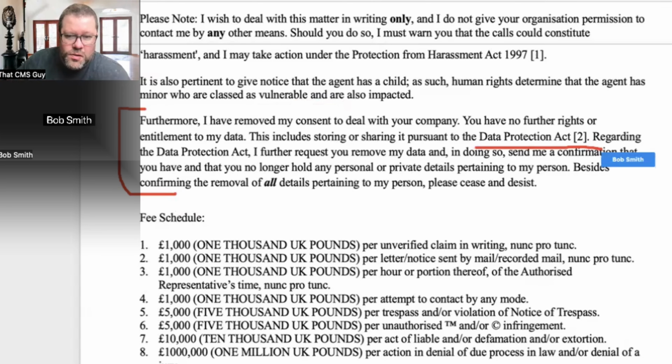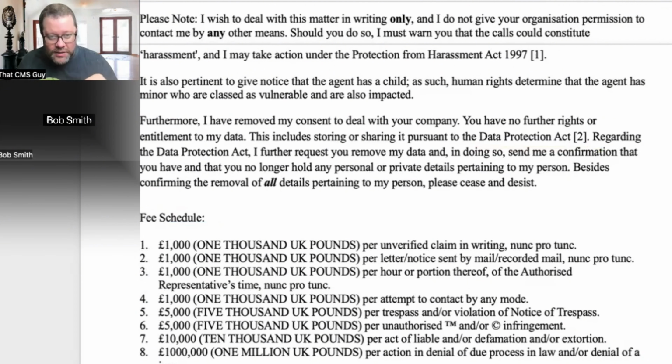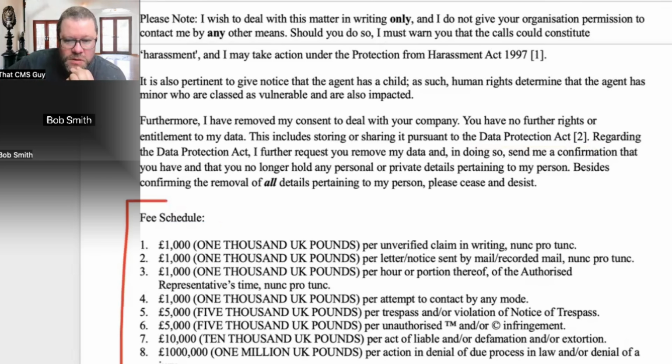It uses the Data Protection Act. They probably won't comply, though they should, because they're technically not a financial institution, but it essentially says, can you just remove all my details? And we have a right to demand it, not ask for it, demand it. You'll usually get fobbed off by a lot of companies anyway. Most of the time, they'll default to, oh, we have to adhere to some piece of legislation and we have to store it for God knows how long.